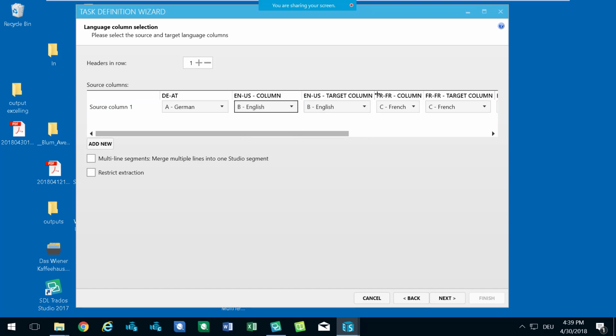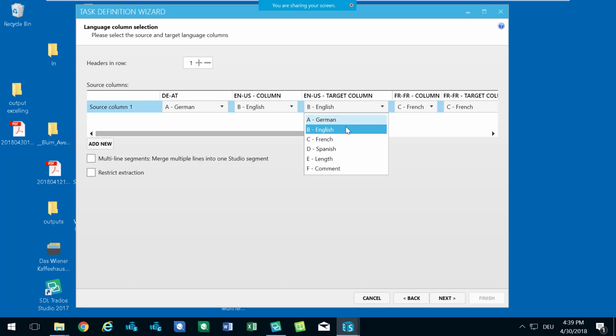And then it says the same thing again, seemingly. It says the target column is language B again. So it could be that there's already a translation there. If so, of course, extract it, please. I don't want to retranslate it if it's already there. But in this case, I'm going to write it back to the same column. So we're just going to update essentially the missing ones.